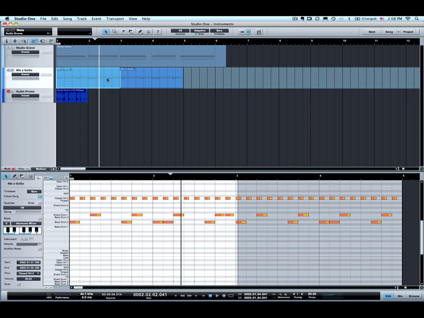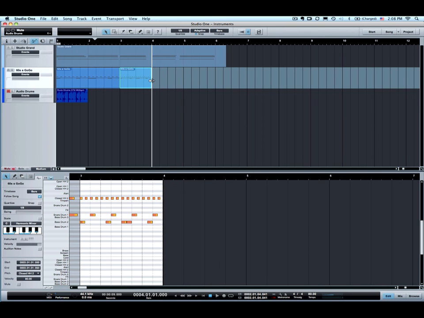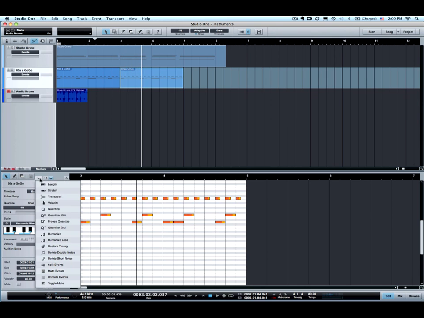Now, I do want to point out there's another way to do this that I actually prefer, which will bring in the edge of the event to make the event match that tempo change. And that's using the time stretch tool. If I go to the edge and I hold down the Option key on the Mac or the Alt key on the PC, then I can just drag this in. That works exactly like it works with audio events. So it makes the event shorter, but it makes the data faster. That's my preferred way to do that, but there is a menu option for it as well.